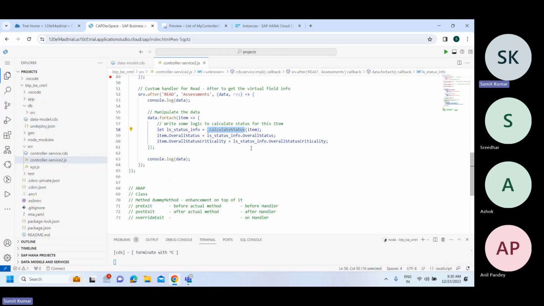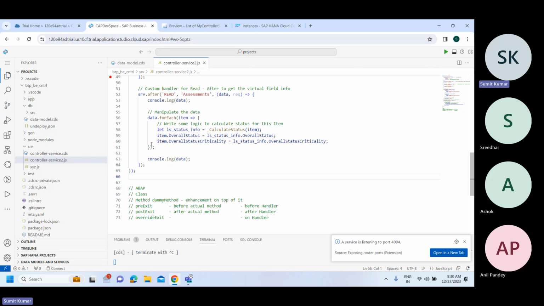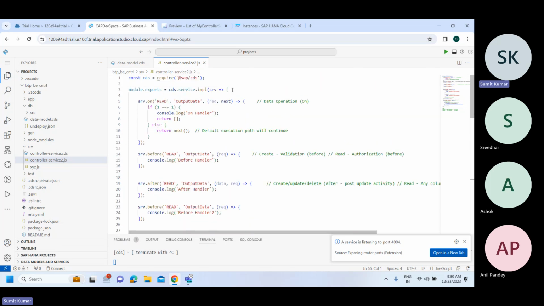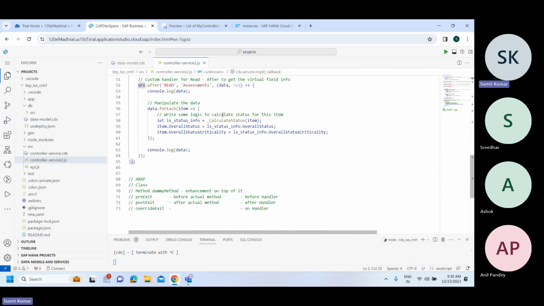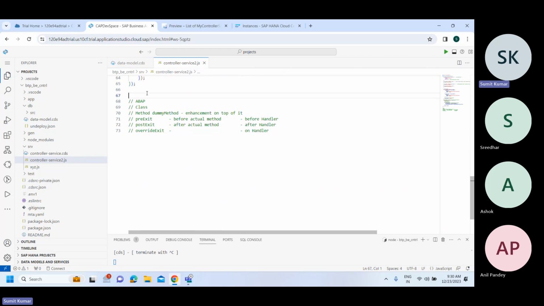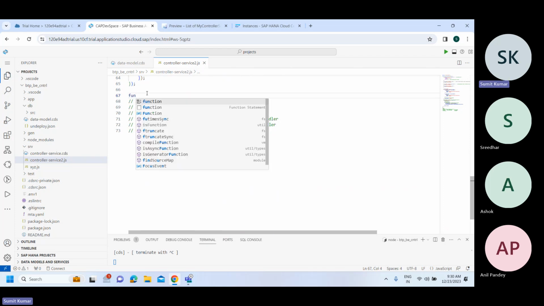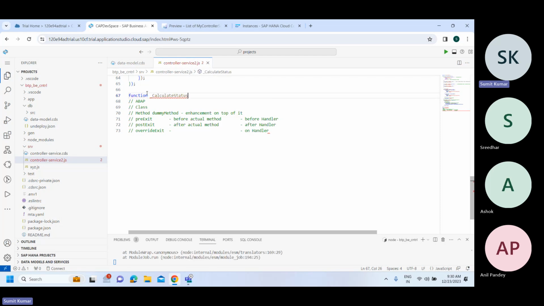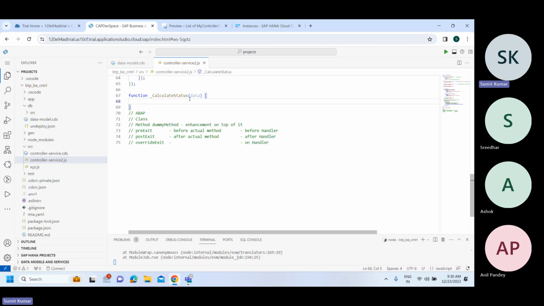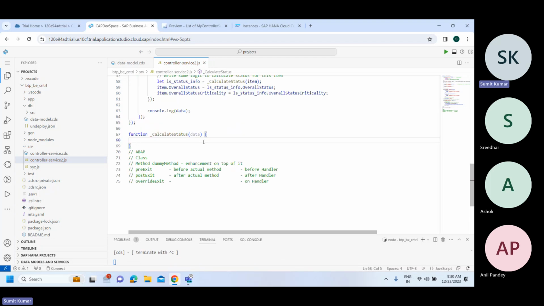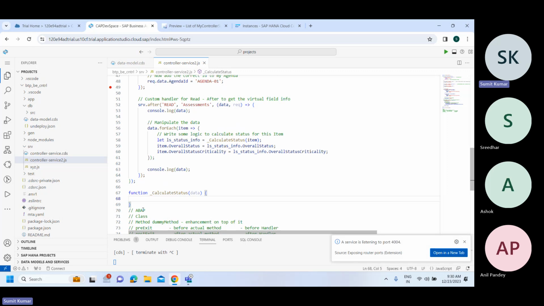So I have to define this function calculate status over here. I'll define it outside of the scope of my service implementation. So where is my service implementation? Here it is, right? So here is the scope ending. I'll just put a cursor on this round bracket. It ends over here. So I'll define a function. I'll simply say function calculate status, and maybe here I might get some data. I'll just call it data. I can name it as anything, because this is not the variable that we are going to use anywhere else. We are going to use this only within this logic. Here it's termed as an item.